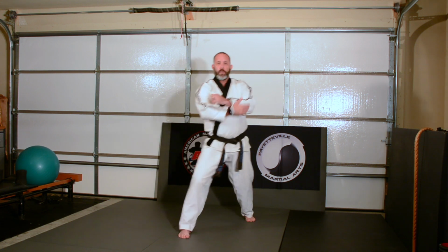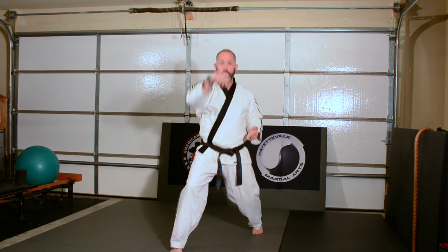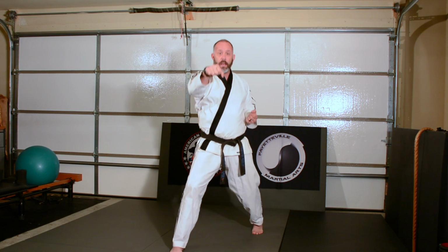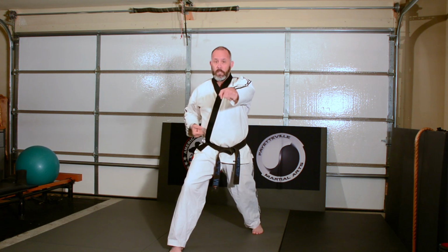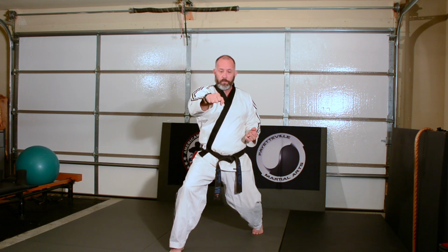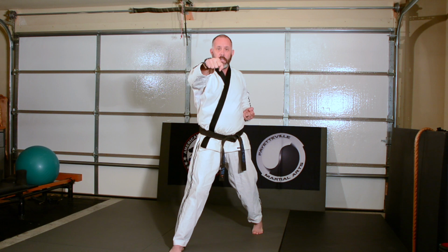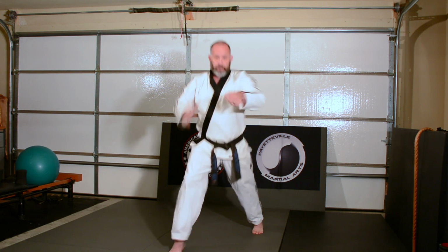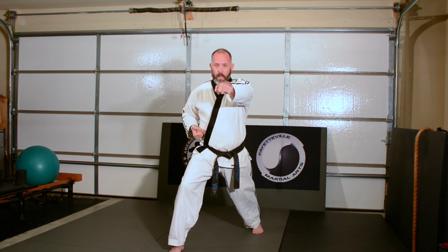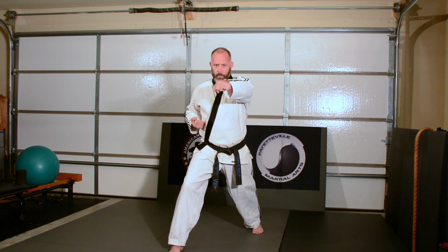All right? So from the high block, move up a little bit. From the high block, I'm going to go down, and then up, and then down. From the high block, ready, bend, and that's where the hand comes away from the body, the front hand reaches out. Now, come up, reach out with the front hand and pull the left hand back to the side, and then the third motion is down. Make sure the back leg is locked out. We're bending that front knee down. Reaction arm comes back tight to the side. Punches in the center of the body. Watch for a nice straight wrist.